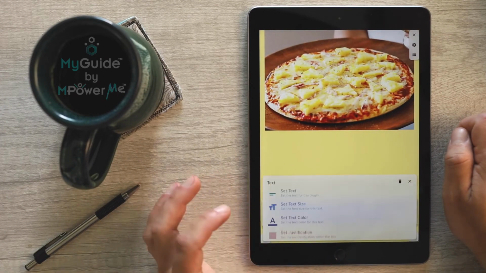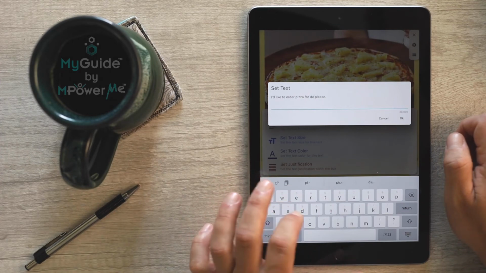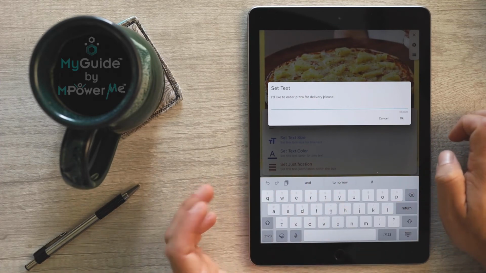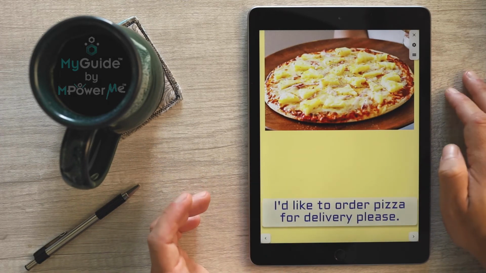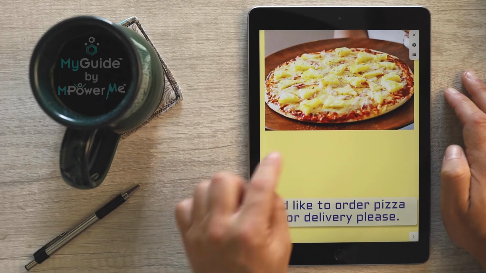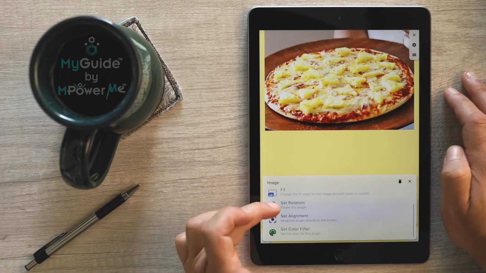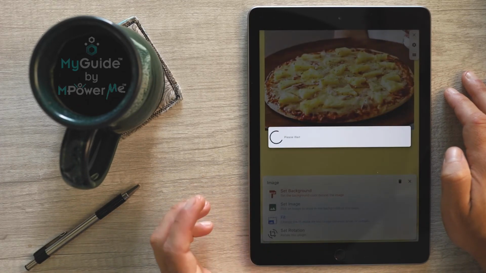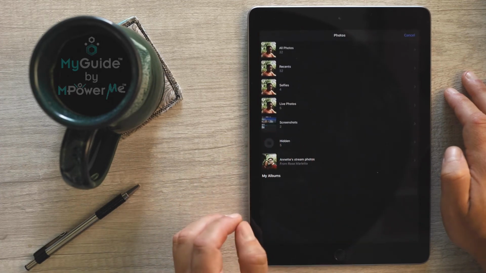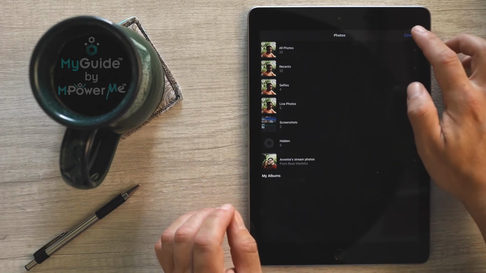You can click on pick up. I'm going to change that to delivery because delivery is pretty popular these days, especially with COVID and all. So again, boom, there it is. Hey, if you want to change the background too, say you want to have a different photo or you want just a color, if you click on anywhere in the background, now we have a bunch of settings that we can do for it. If you want to choose the image, it goes right into your device's photos, so you can select an image there. So if you want to take a photo and use it, you can do that as well.